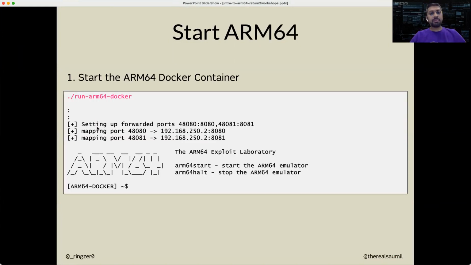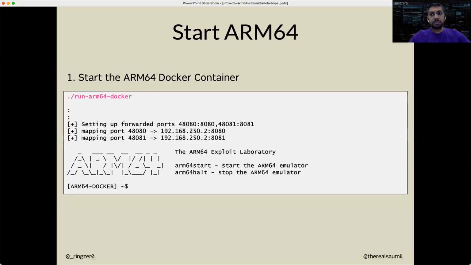Okay, time to set this thing up. Once you've done all the git clone stuff, the first thing you want to do is open a shell and run ARM64 Docker. When you run this for the first time, it's going to take some time because it's going to unpack the entire file system. You see a little progress bar. So yeah, thanks Nation for pointing it out. Yes, the first time you do this, it's going to take some time. And then very soon you will be dropped into an ARM64 Docker prompt.